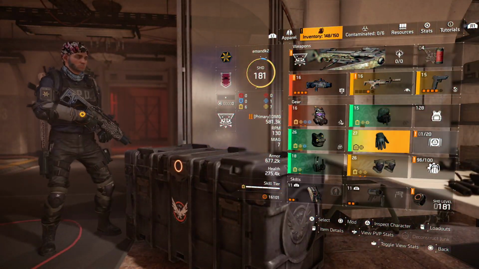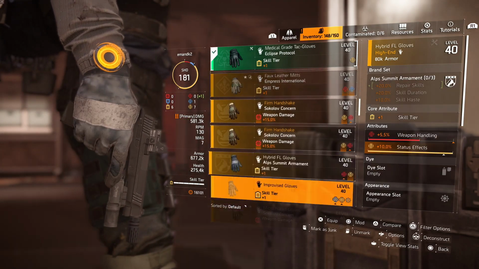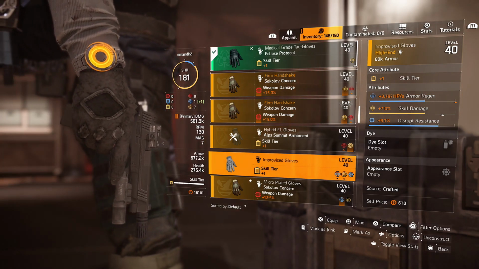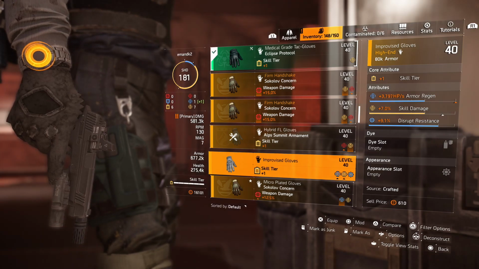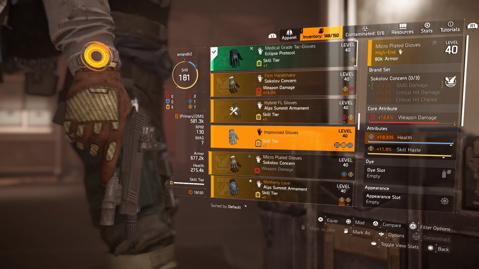But believe it or not, there are gloves that do take mods in this game. These are the improvised pieces. You can get the blueprints of them from, I think, some specific activities. I don't know if it's control points or whatever. And if you notice, the improvised glove looks just yellow like other gloves, but you'll notice that there's a difference in the sense that it has no emblem.